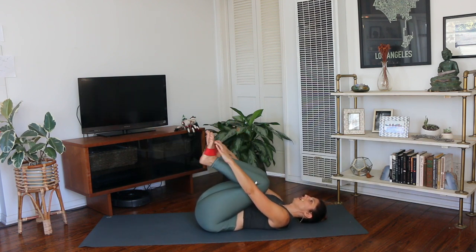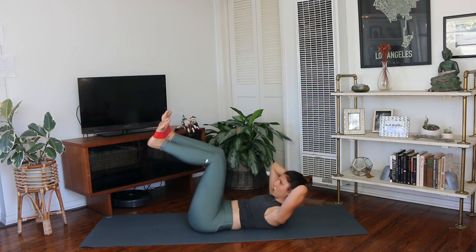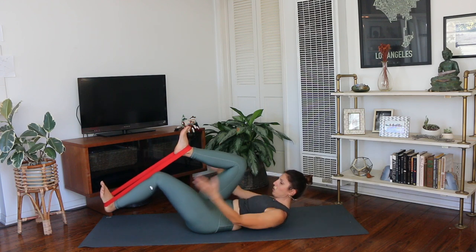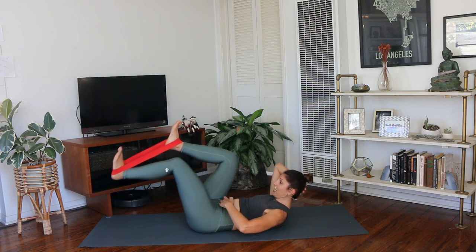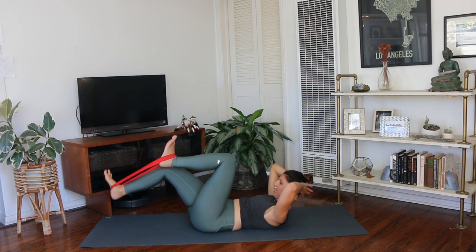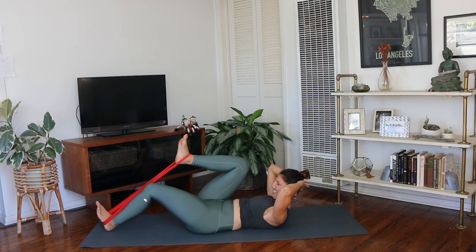Just going to take that band and put it around your feet, then put your hands behind your head. Curl your head and shoulders up — flex your feet, tailbone down. You just lower one foot towards the floor while the other leg stays very still, then resist back up. Other leg. You can do this with your head down or arms down by your side. Pay attention to keeping your low ribs down so we don't arch into the back — get those abs really working. The back of the leg is also working, and keeping that band there gives you a little extra resistance.